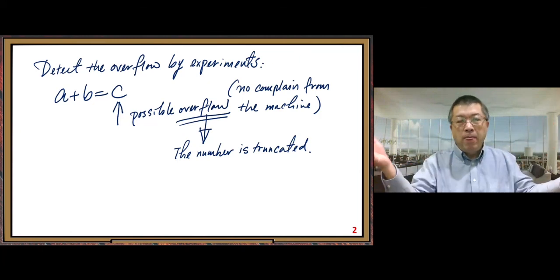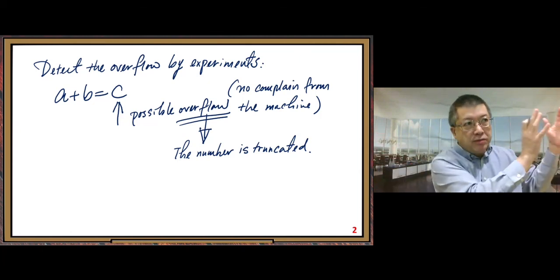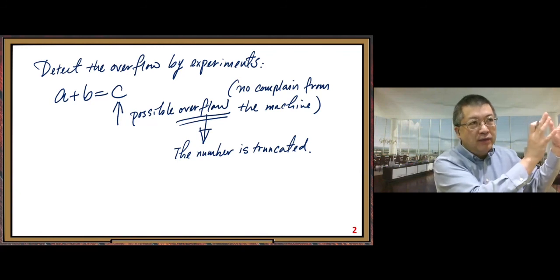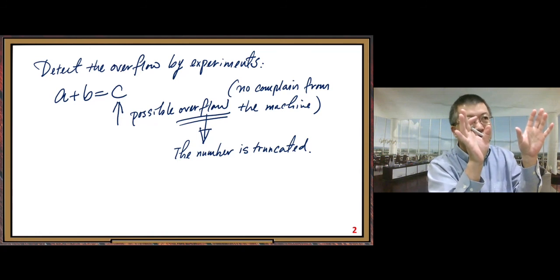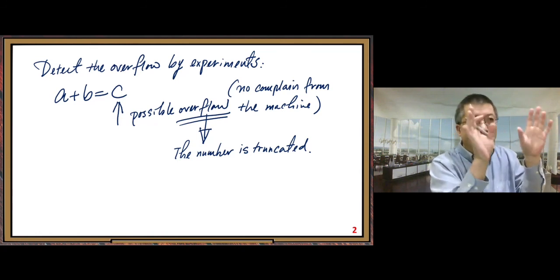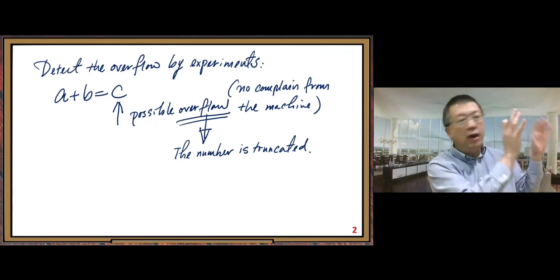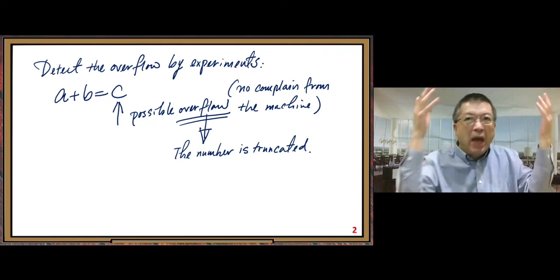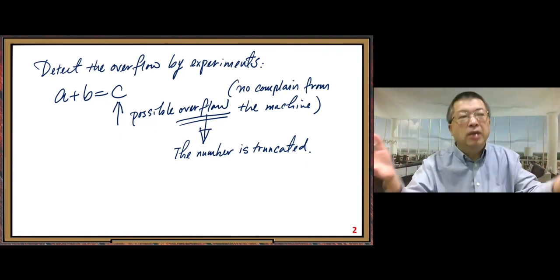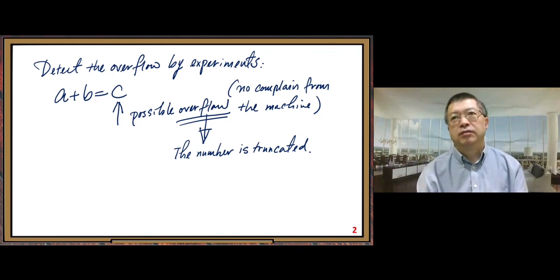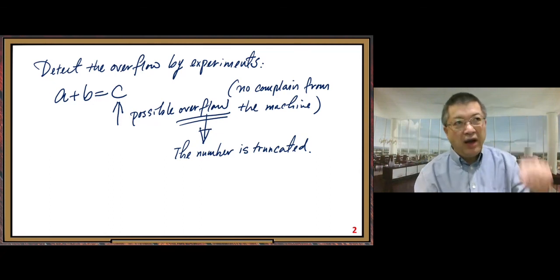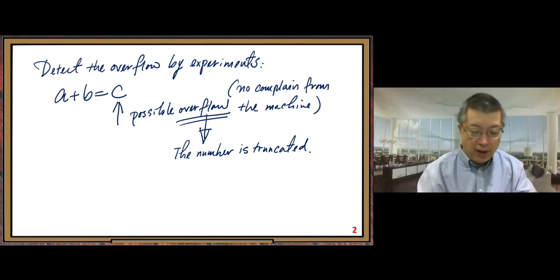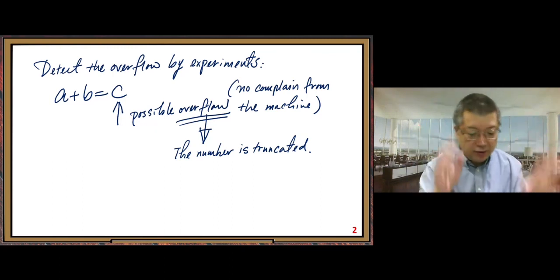That's a different number. The bits higher than the normal bits, 64 bits, right? Higher than the normal bits will be truncated, thrown away. So you will get a wrong number, but you do not know it. There is no error message. But how do you detect it? Here the idea is pretty simple. So let me describe how we detect it.